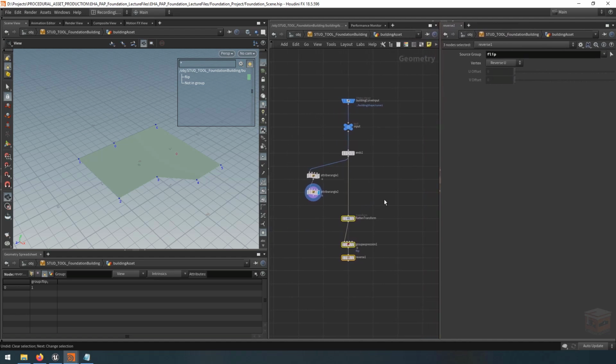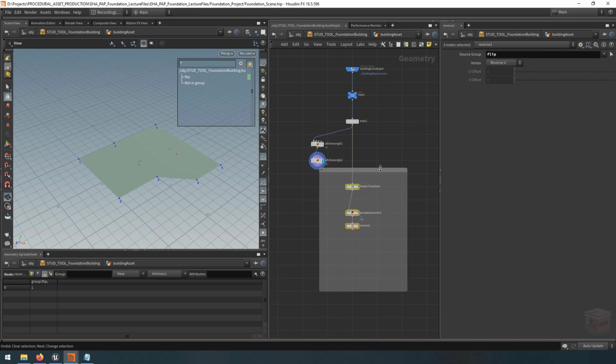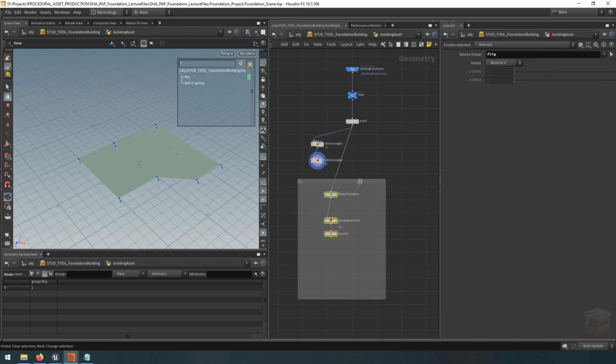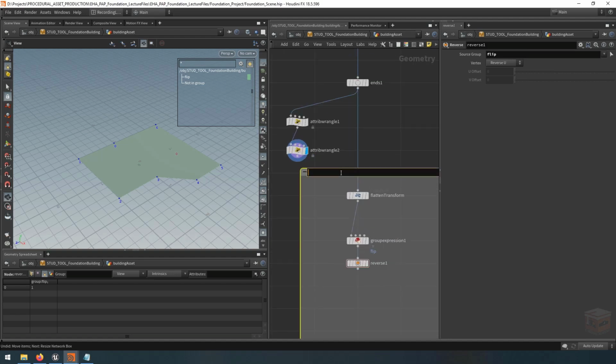If that happens, of course, you can also type Shift-O, and this will create a netbox for you. Now, the netbox is basically just a little wrapper that we can put around our nodes, allows us to keep our network nice and clean and organized, and I'm going to use them a lot. I'm going to call this netbox the floor plane.